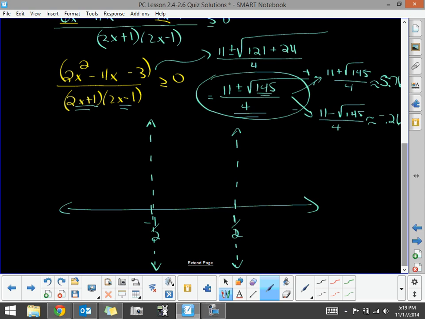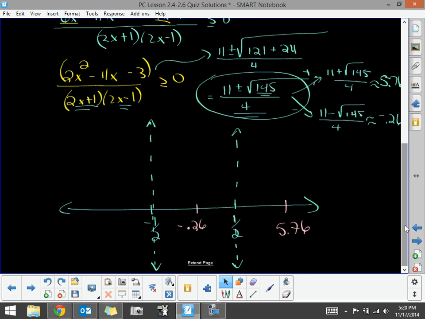Now don't get too bitter before you start telling me how we never use decimals. The reason I don't want the exact values out here is I don't have to get wrapped up in that. It's just going to divide my line into another set of intervals. So one other interval is out here at 5.76. So now I've got some intervals being created there, and I also have a negative 0.26. So a negative 0.26 is going to be in between our negative half and our positive half, so I'm just going to put it in here as a negative 0.26. These are the zeros, and then we also have the vertical asymptotes.